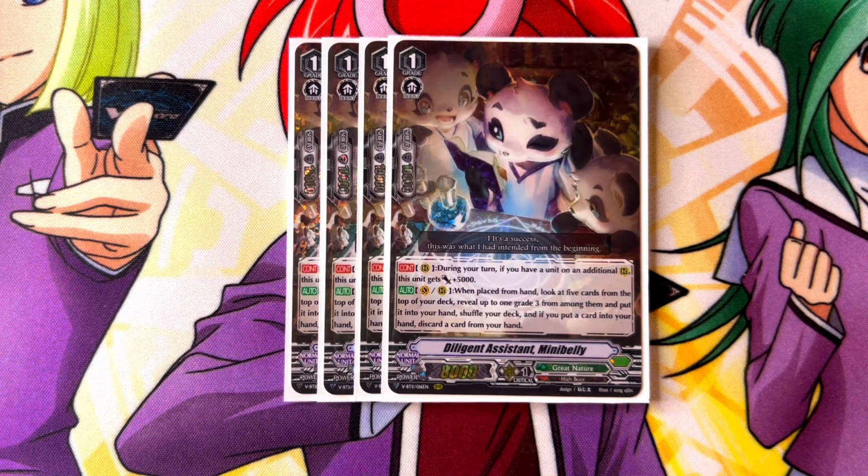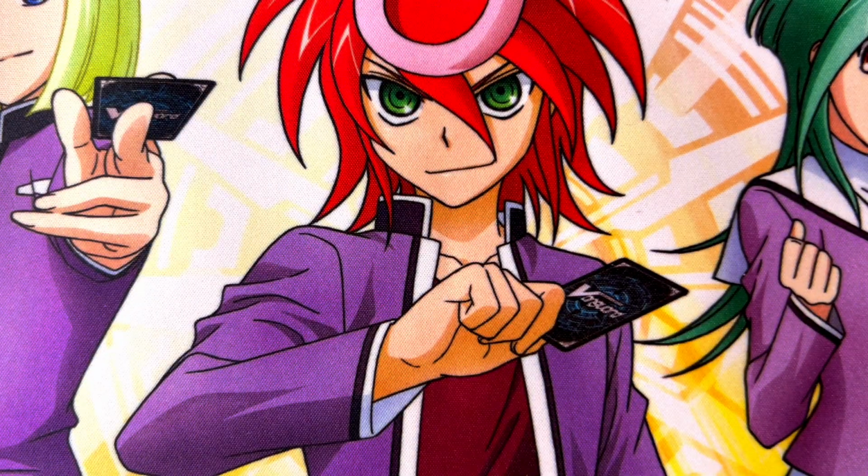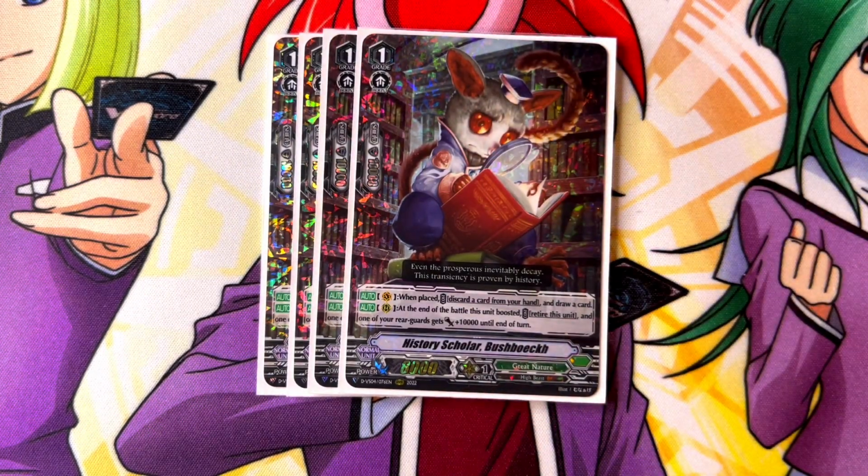Again, just a little bit later into the game. Great Nature in general just doesn't have like a really fast kind of early game. There's no pressure early, so kind of sucks in that regard. But you do need the search power, so this is in there at a 4 of. Next up over here too, I'm glad this card did get reprinted because it's in a little bit of a higher rarity now, but this is going to be History Scholar Babushka. Bushboek, I think that's how to say it.